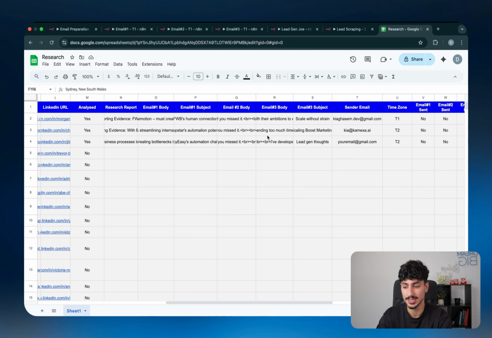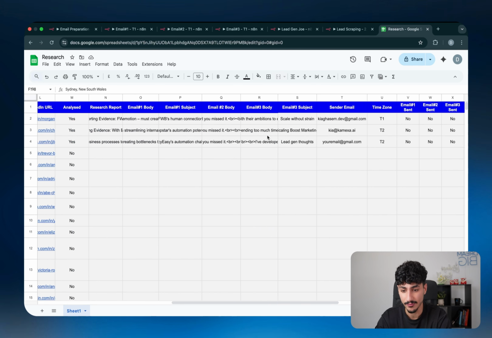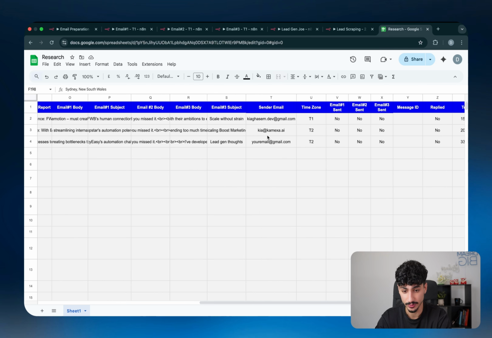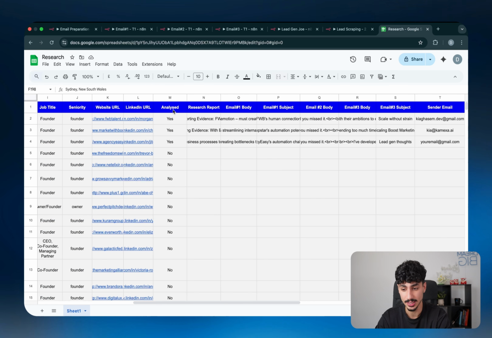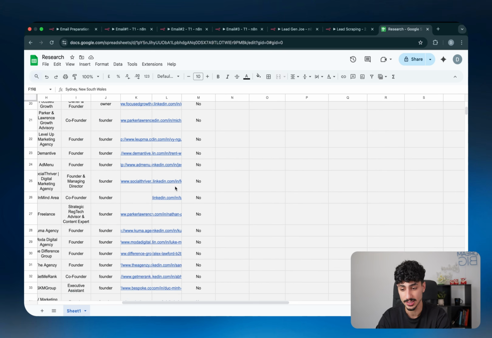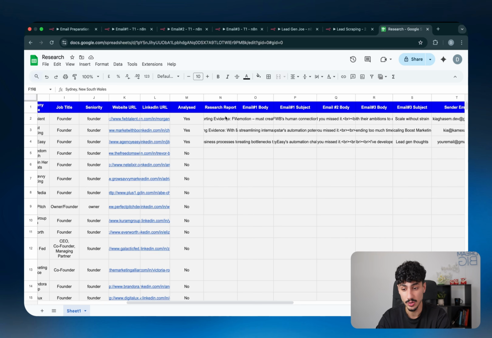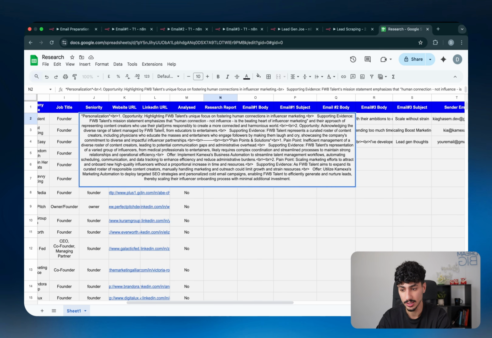So coming back here, you guys can see that the top 3 people now have the other fields also filled out for them, except for the message ID, and we'll get to that one later. So the first thing that's happening is the analyze section is changing to yes, meaning that these contacts have been analyzed, whereas everyone else has not. And then there's a research report that's being uploaded, which is the output of the analysis node inside the previous workflow. And if we take a look at it, you can see that it has some personalization opportunities, and it also has some pain points and solutions, which are the 2 things that we were trying to assess based off the research that we found.